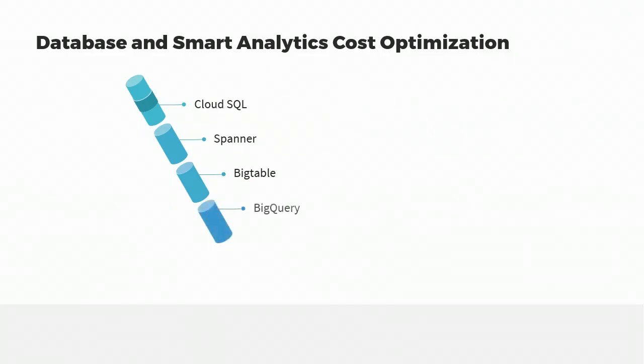Now, the thing is with BigQuery, this is a serverless, highly scalable, and cost-effective multi-cloud data warehouse. Really, when it comes to optimizing our resources, it all comes down to the data set level because we don't actually control any of the hardware that BigQuery is spinning up to run our query. So we want to set up our data set level, table level, or partition level expectations for our data. And this is going to be based on our compliance strategy. We want to limit our query costs by restricting the number of bytes that are billed per query.